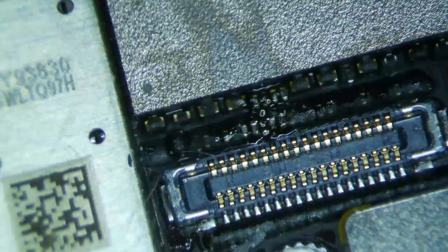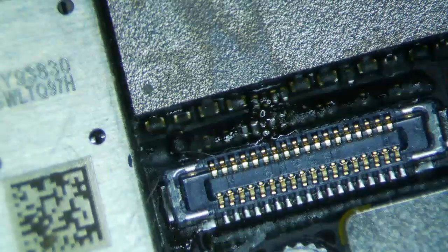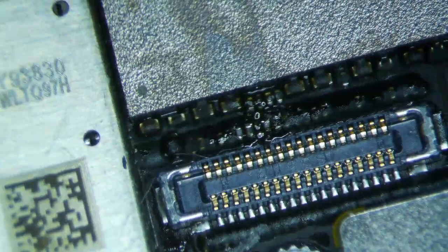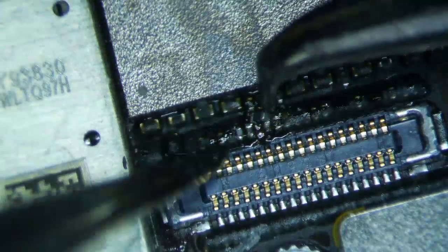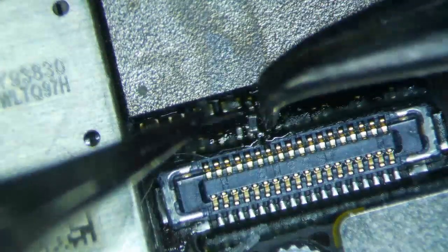I'm going to actually make a mistake here. I thought this is a 0201 package size for this component. 0201 is the second smallest — 01005 is the smallest. This is actually an 01005 package. I have generic filters here, and the filter I'm going to use is the battery connector filter for like a 5S, but that's 0201 — you can see it's too big. So I'm just going to get rid of it and get the 01005 out. This is a 6S backlight filter, which is 0201.